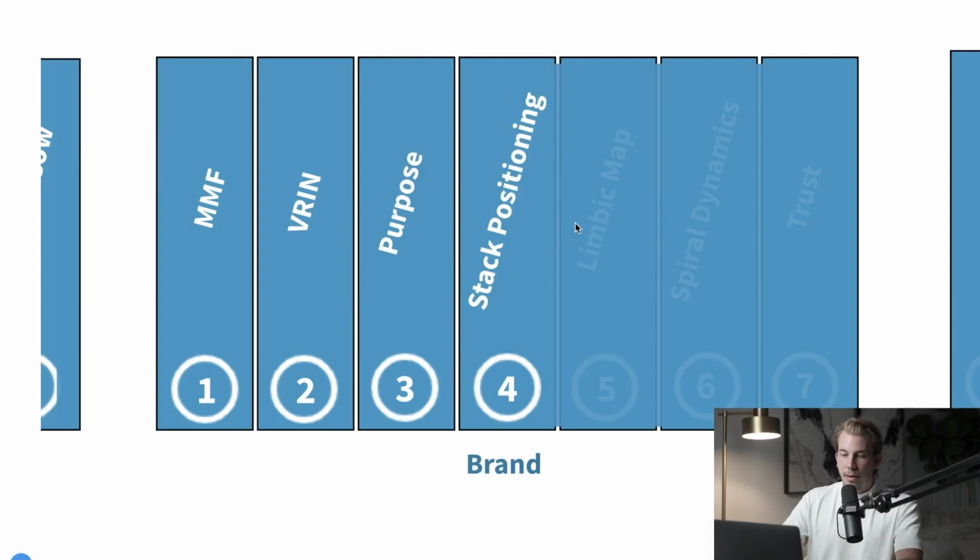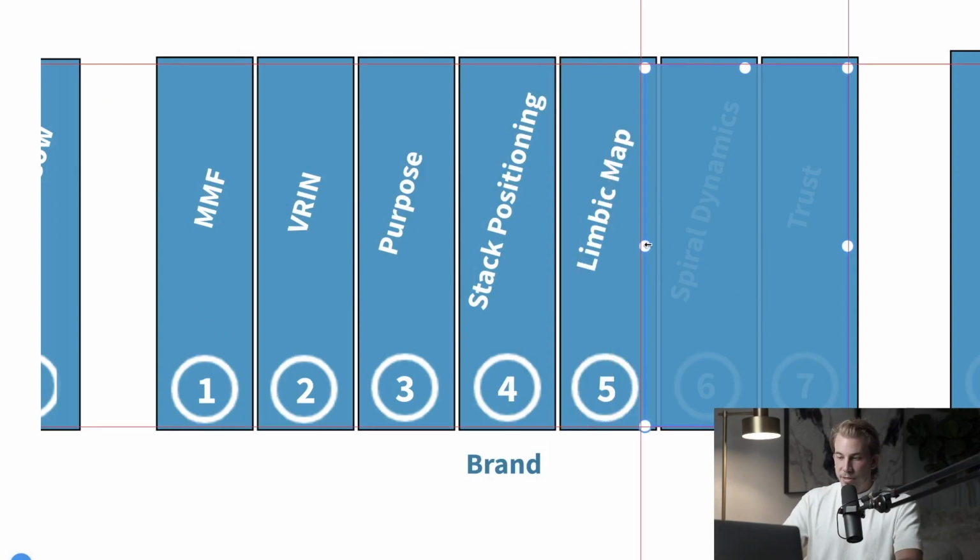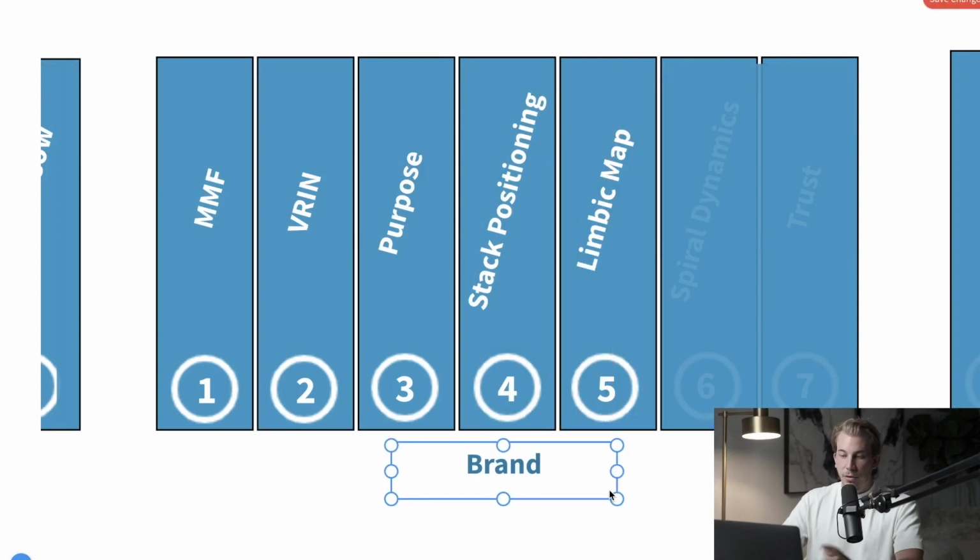One thing that is extremely important if you want to create an attractive, appealing brand is to know the values of your customer and to reflect these values in your brand. So you look like a good friend to this customer. And one amazing tool that you can use to achieve that is the Limbic map. I suggest you just Google it and have a look at it.